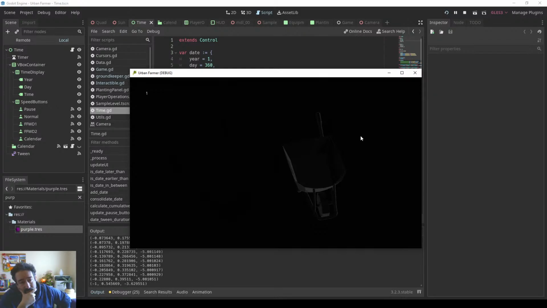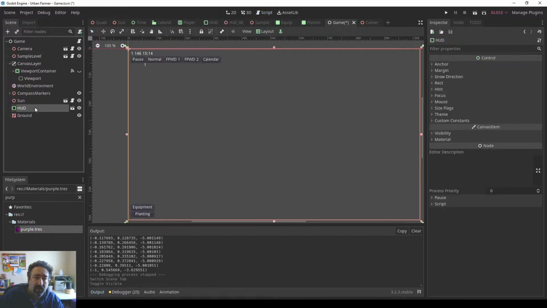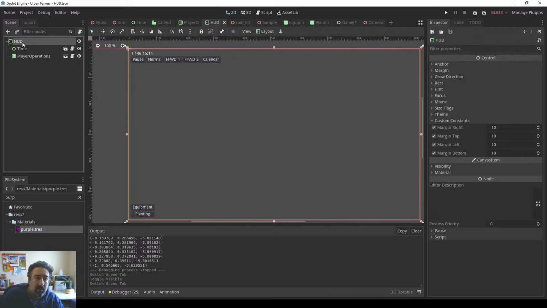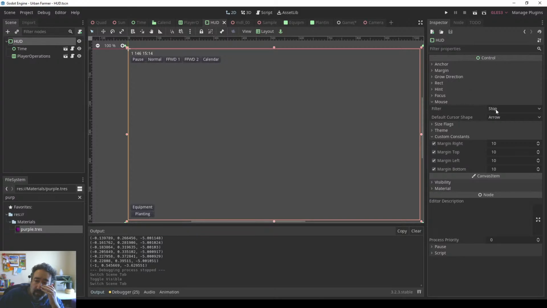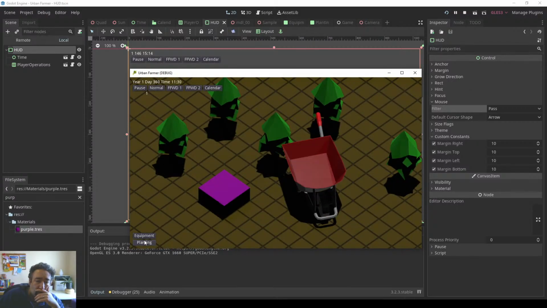What is probably more concerning, and where I wasted so much time, is this HUD game world enabled, because it's actually covering this whole area. And what did I do with it?